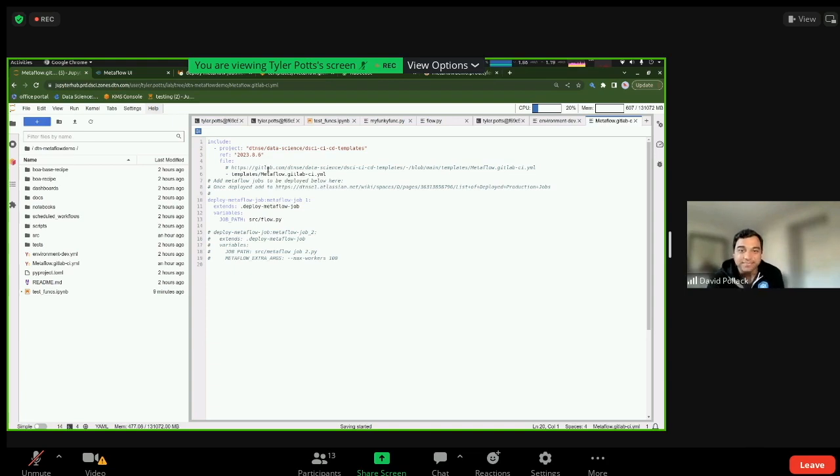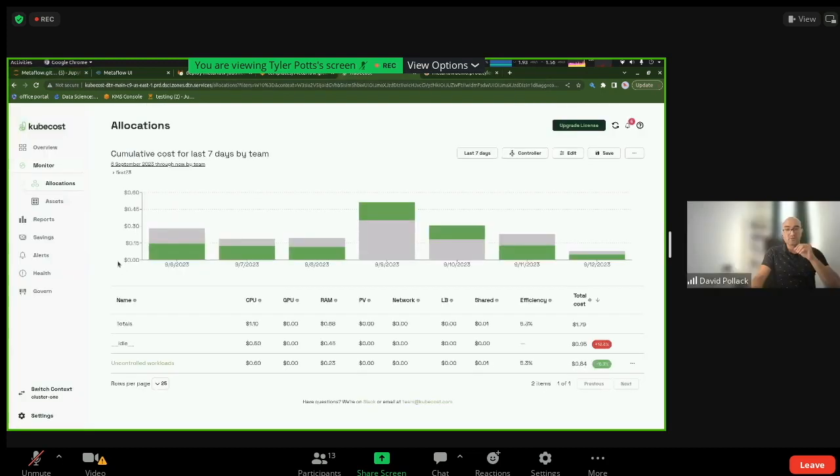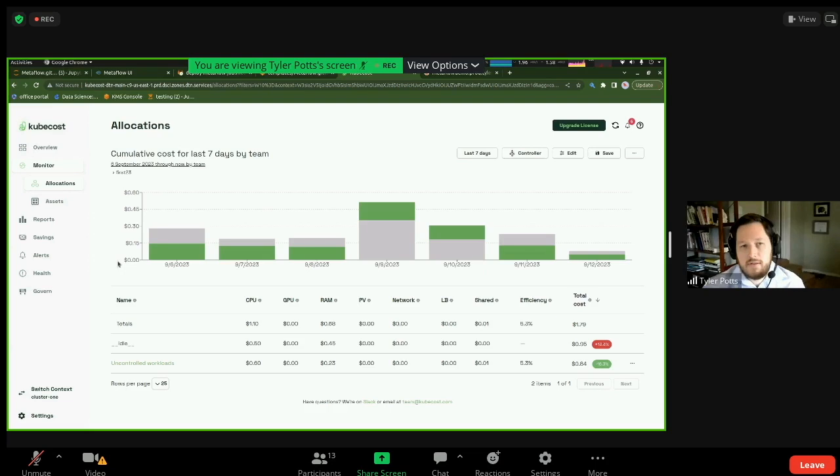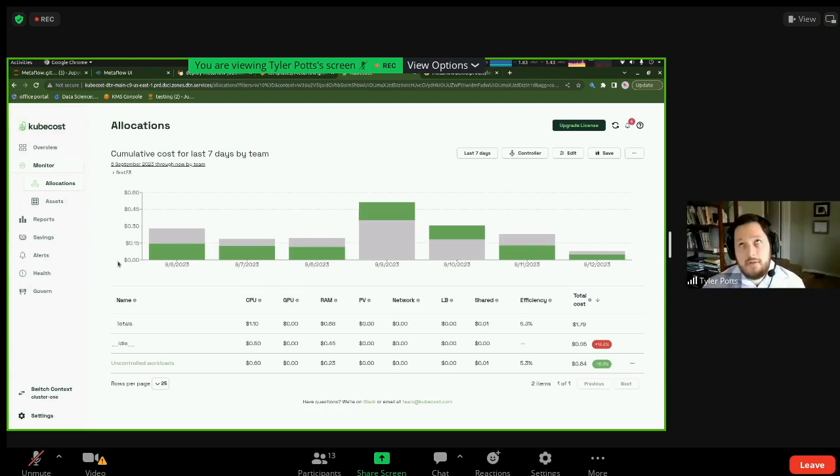I have a quick question about Kubecost. Does it also track S3 costs, or is it mostly the Kubernetes cost? By default, no, because S3 isn't directly associated with a Kubernetes object. Okay. One of the reasons we did Kubecost is because there's not really a native way in AWS Cost Explorer to pull out the granularity of pods within Kubernetes. But you should be able to do that in S3.